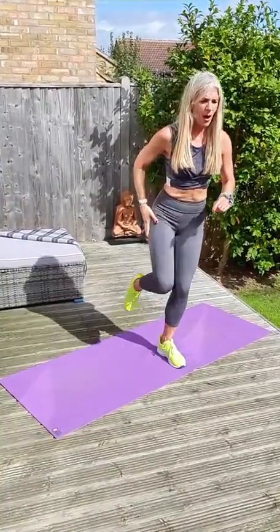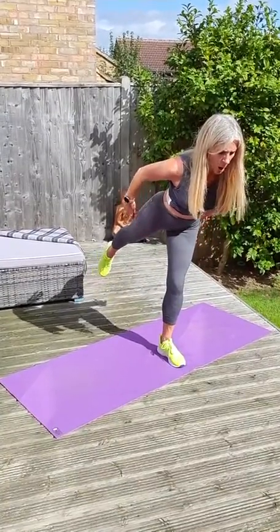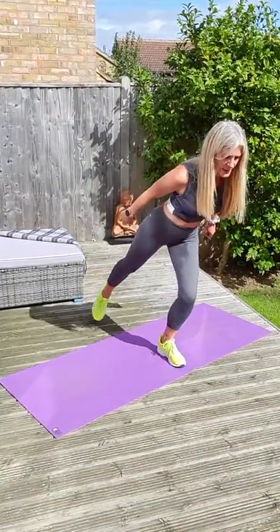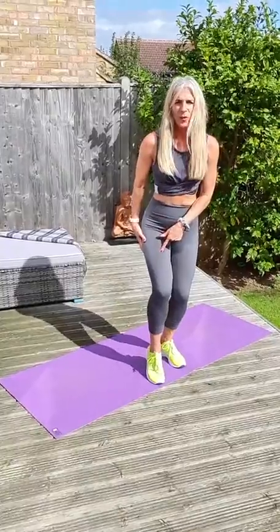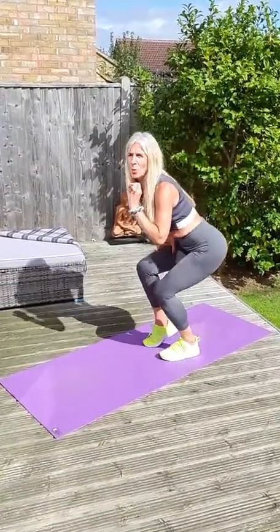Now bring that leg behind you, hold it. Can you straighten both legs for me? Hold, arms behind you. Bend that supporting leg. Eight, seven, six. Don't worry if you wobble. Four, three, two, one. Place that foot down. Give it a little single leg squat.